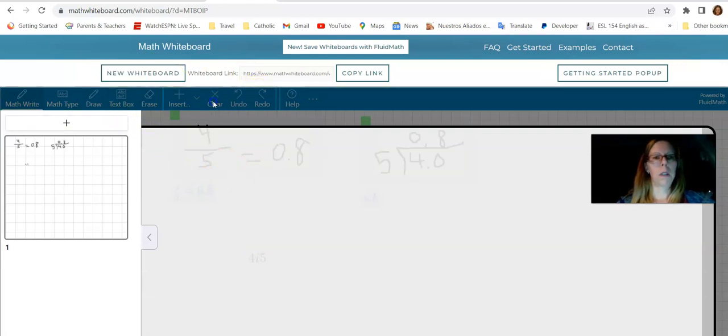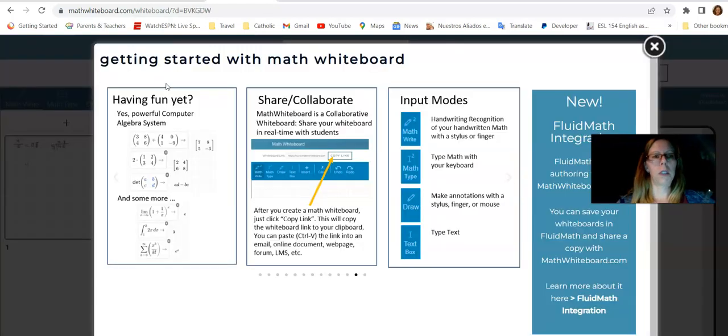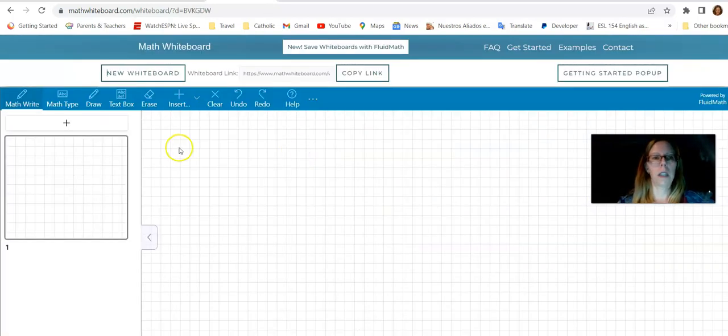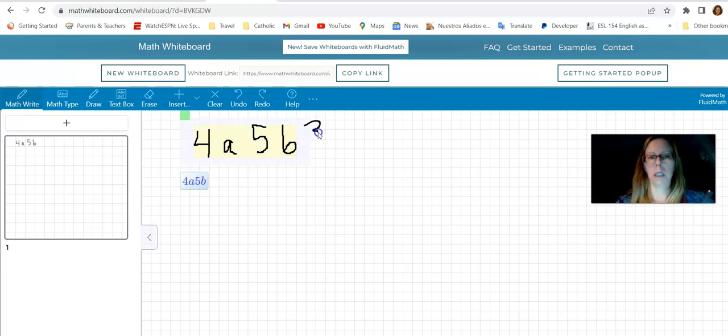They might also ask you something like to simplify. So let me show you one second. Not simplifying exactly, but they might ask you what's equal to this. So let's see if you have 4a 5b cubed, and let's say they ask which of the following is equal. Okay, I'm going to take it off of math right and just draw. Okay, so let's say we have it like this. Let's see which ones are equal.